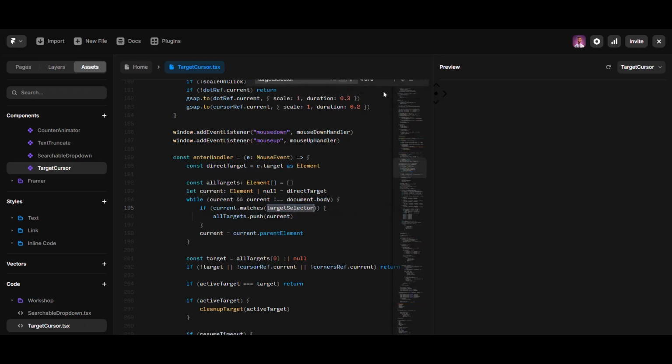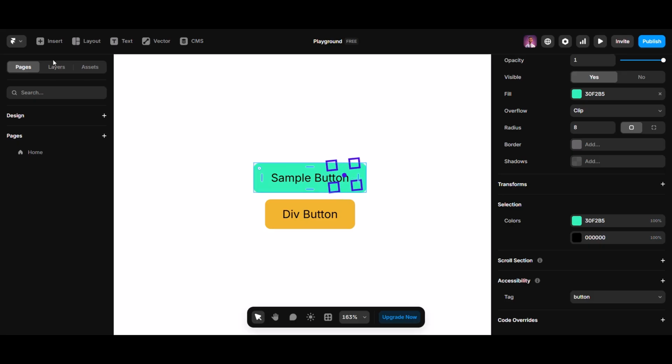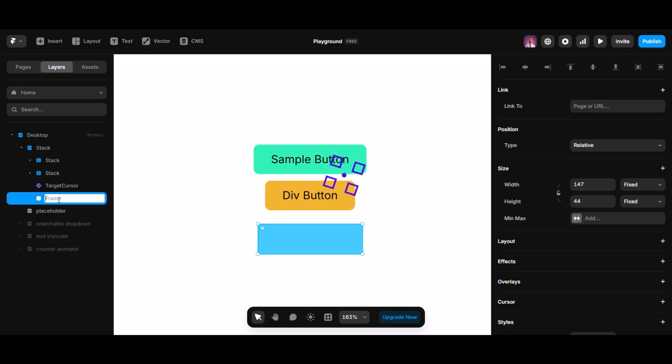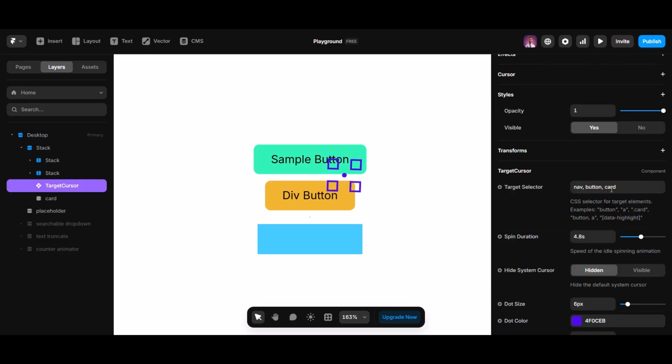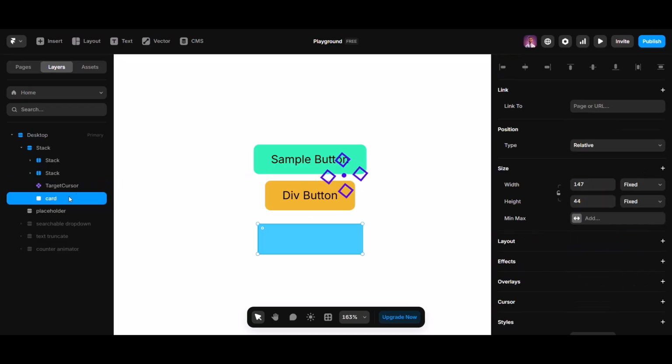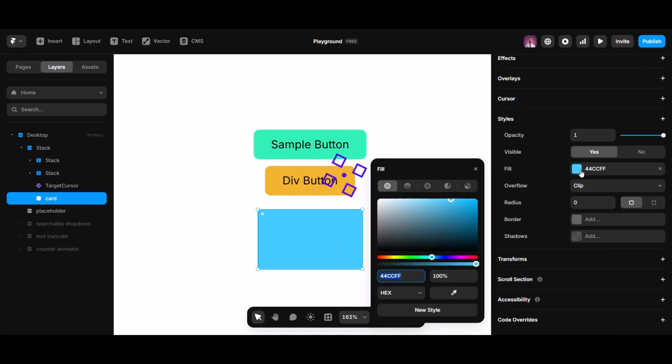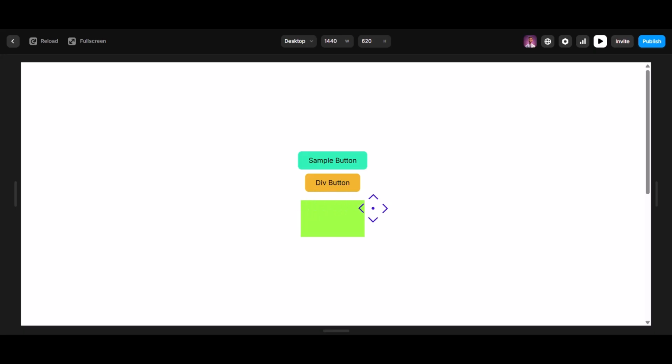Okay, so I just thought of one more way to test this out. Actually, let's add a frame, right? Make this as a card, and because I already have a card added here, if this is what it actually is, it should work. Let's change the color. Blue will not look good. Play this. No, what was I thinking?